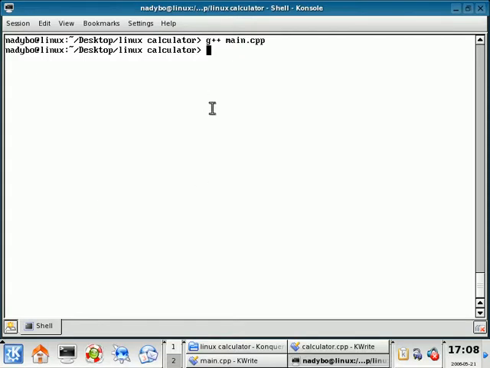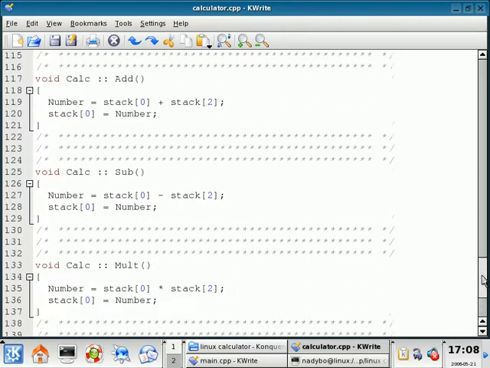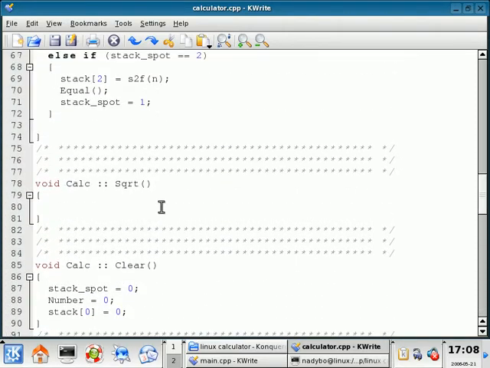Alright everybody, welcome back. So we're going to open up our calc.cpp and go to the function that we skipped. We're going to scroll up, and if our lines match perfectly, we should be at line 80. So inside here is the square root function. I'm going to space over twice, and I'm going to first set a condition. So I'm going to do if number does not equal 0.